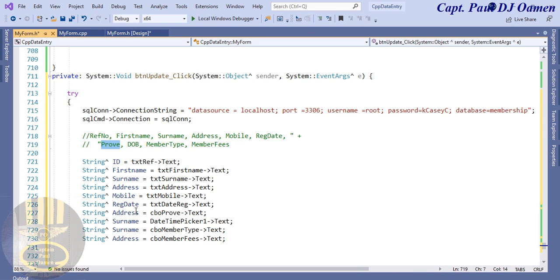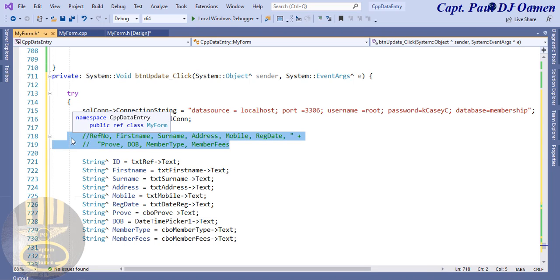Right. After that, date of birth. Copy. Paste this here. Okay, after date of birth, member type and member fees. There we go, everything is in order, so I can delete this. Okay, that's good.